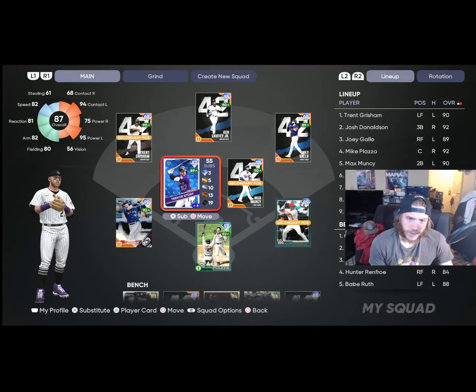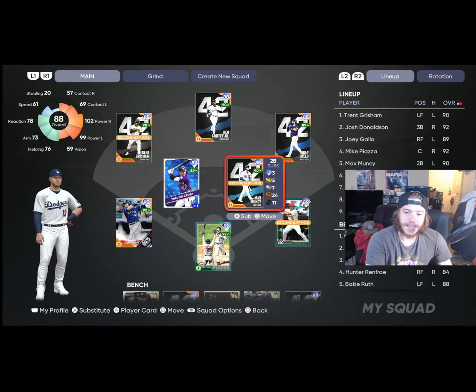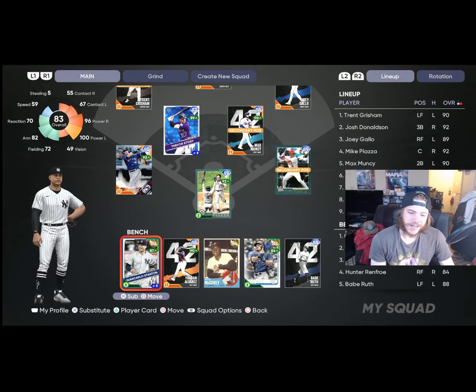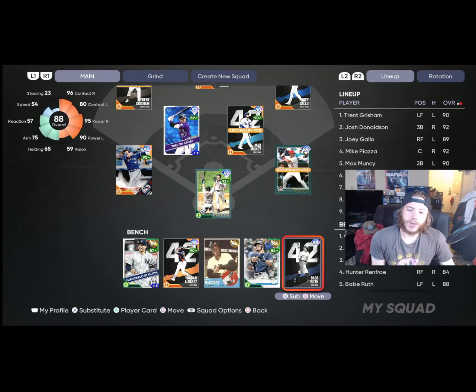I finished the first inning program, and this is who I got in my live series choice pack. With the 42 series Max Muncy at second, and the 89 Albert Pujols over on first base. You get him for completing the USA of Baseball Conquest map. And of course, at catcher, we have Mike Piazza. And on our bench, we have live series Stanton, 42 series Yordan, Willie McCovey, Hunter Renfroe, and 42 series Babe Ruth.